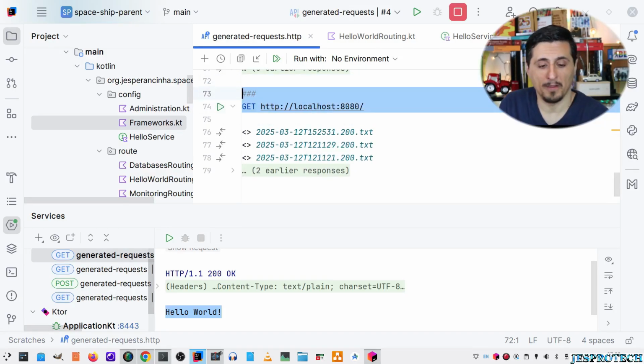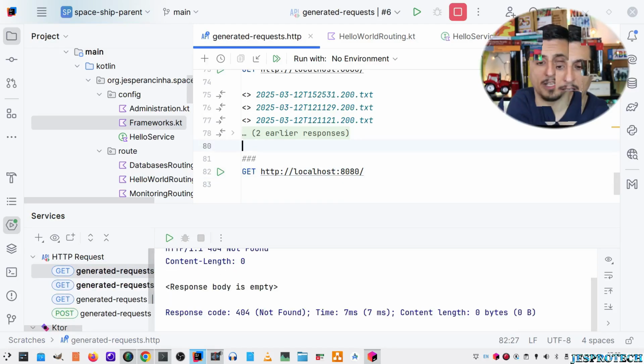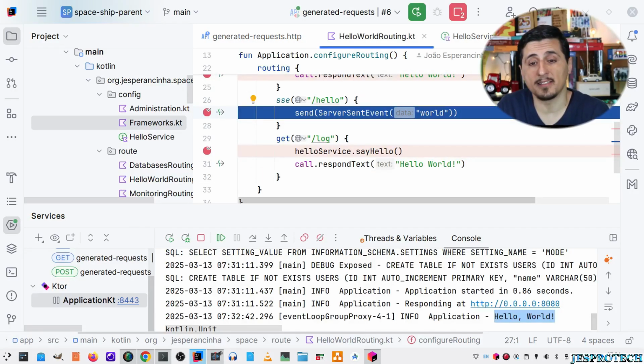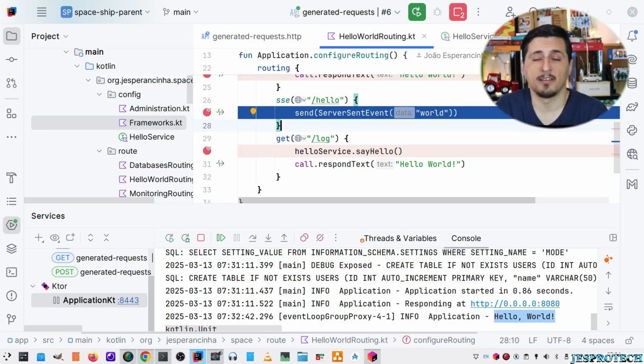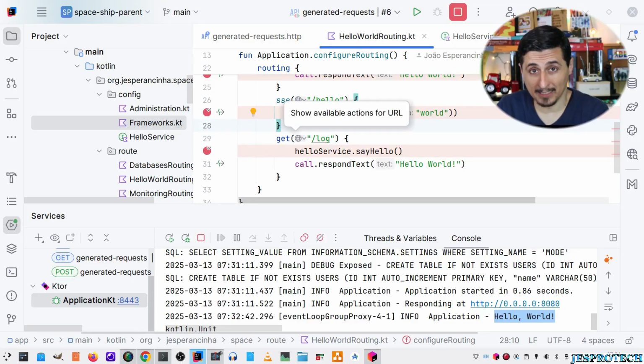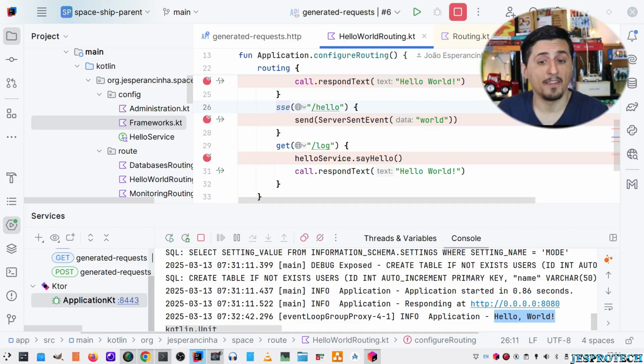So if I just copy this over to here and say, hey, to the SSE endpoint, which in this case is hello, if I run this now, then we are falling into the SSE endpoint, and this will then send events to our stream, but this isn't something that we are trying now. We can just see that we have created an endpoint and it is accessible via a client. That's so far as we are going to go in this video when it comes to server send events. And this basically sums up our hello world routing.